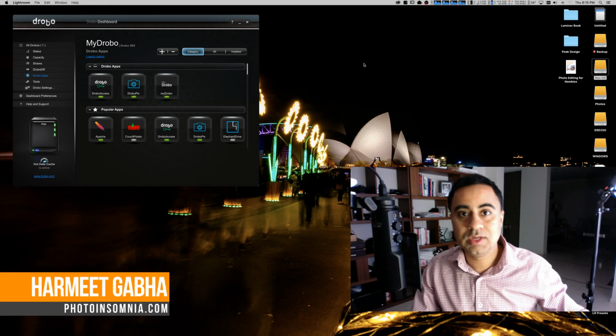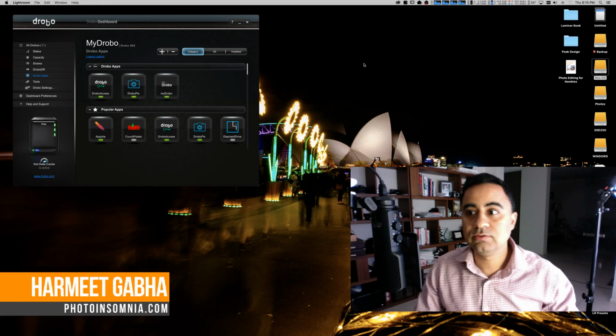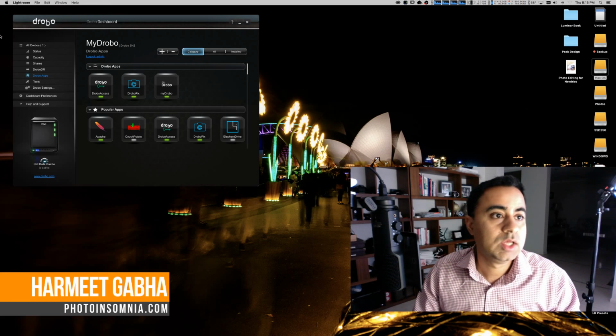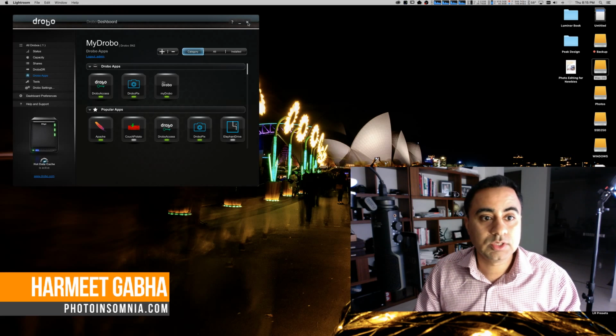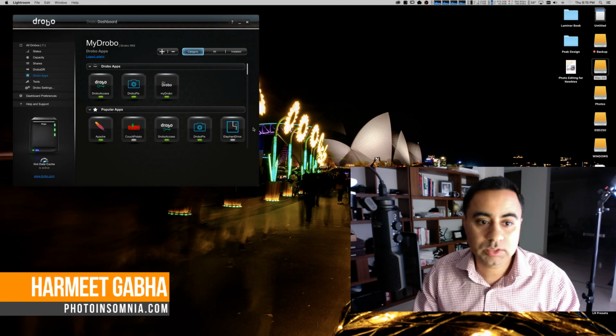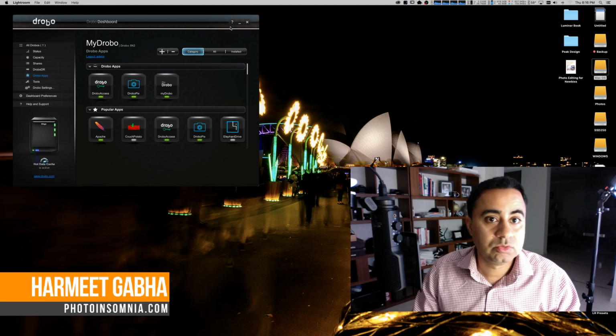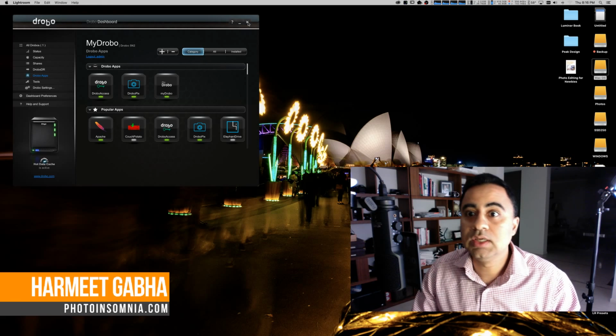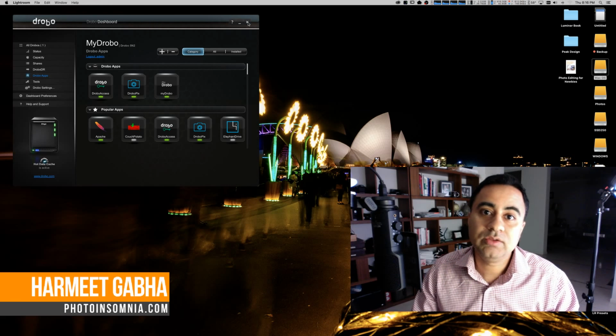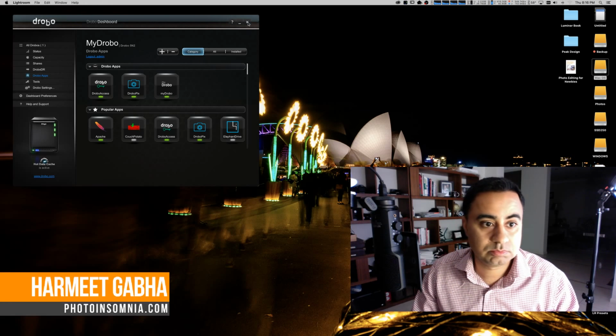So the Drobo is storing all my video files that I've shot on camera, and I'm using those video files in Final Cut Pro, and I'm editing them from that network location, and it seems to be working just fine. The rendering is just fine, and so to me, a networked Drobo or networked NAS is not really hindering my ability to edit photos or edit videos, by no means.